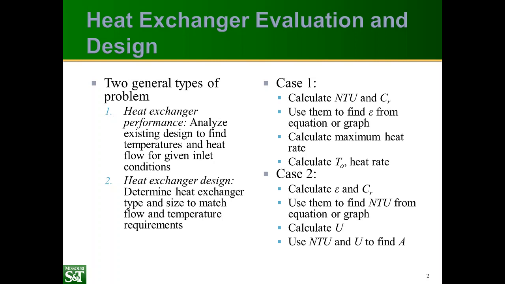Now, this process requires engineering decision making. It's sometimes difficult for students to work with this ambiguity because there's usually not a single right answer. If you have to design a heat exchanger to meet this effectiveness and flow rates and so on, you could do it with any type of heat exchanger and you would get a different answer depending on which type of heat exchanger you chose and what other design decisions you make. And they would all be right answers. But then we'd have to pick from among those answers to try to find the one that's the most efficient or the least cost or the least maintenance or something along those lines.